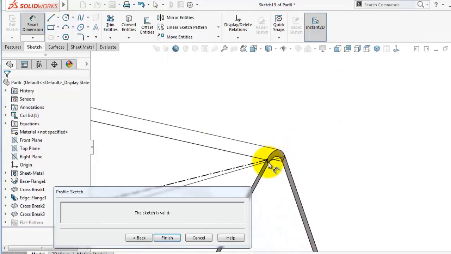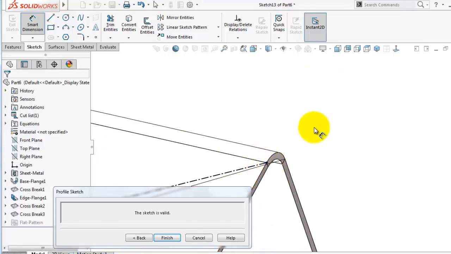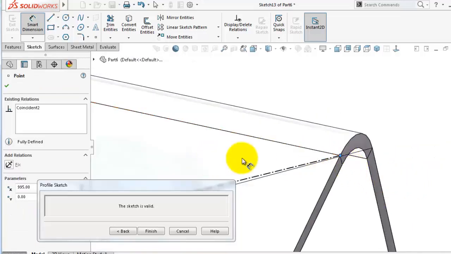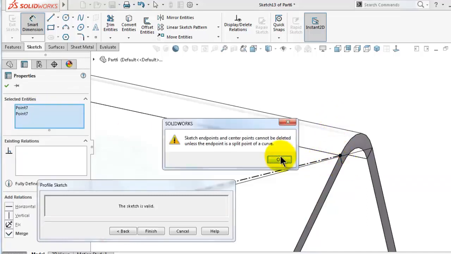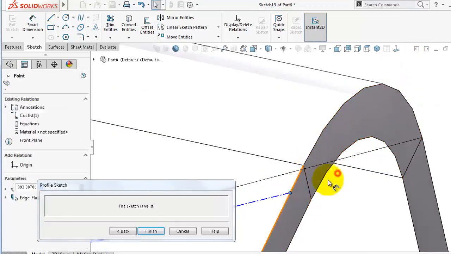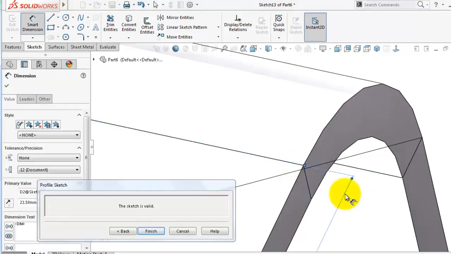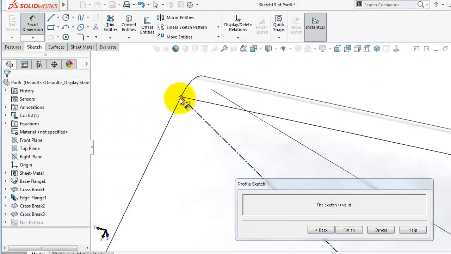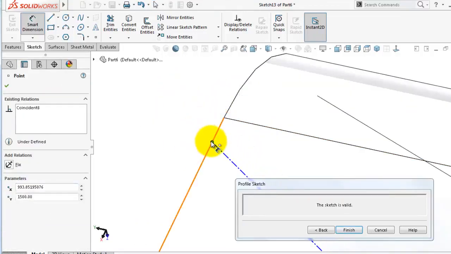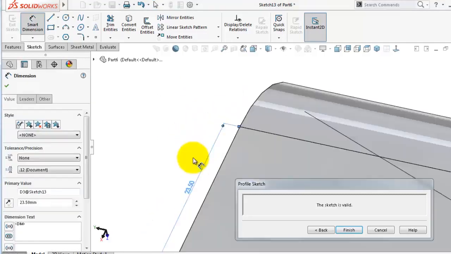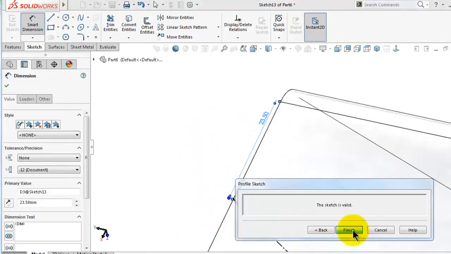And you can keep them as they are. When you are done, click Finish.